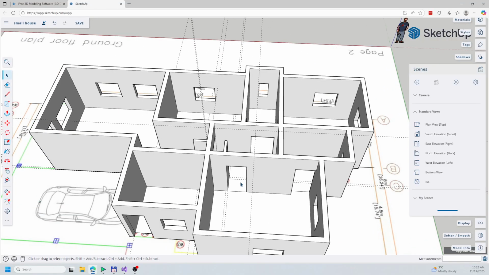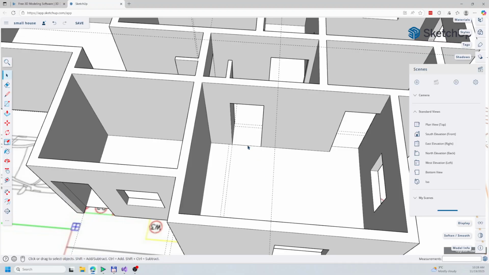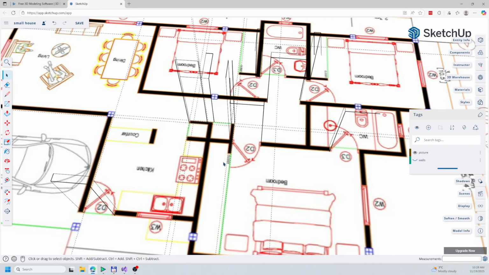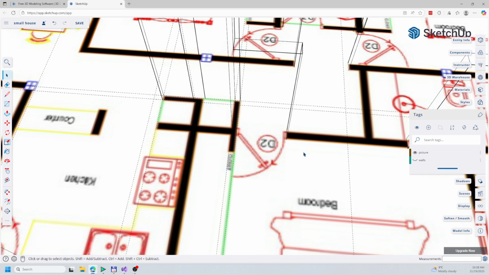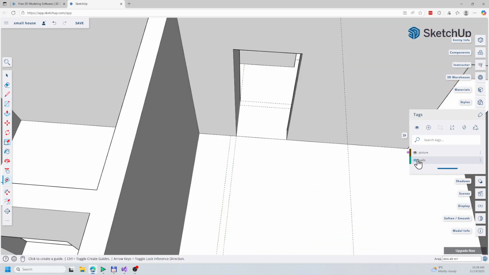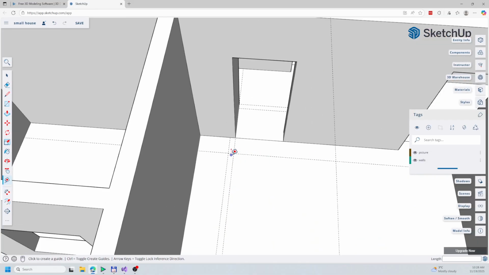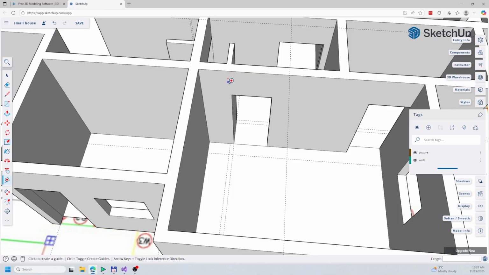We need more or less this kind of section. Close, enable the tags, disable the walls, and let's drag a line to see where this ends. So here, more or less. Again, you do it here with the lines and push the wall out.